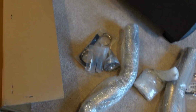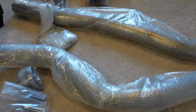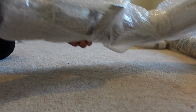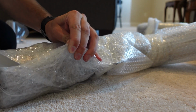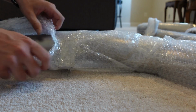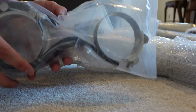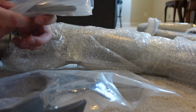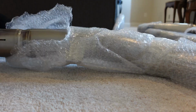Bolt. All right, that's basically everything in the box. I'm gonna get my knife, and then we will start getting stuff out of the wrapping. What we'll probably do is just get everything out and then leave all the couplers and bands and stuff and bolts in the packaging until I put the exhaust on. But let's get this undone and check it out. Okay.